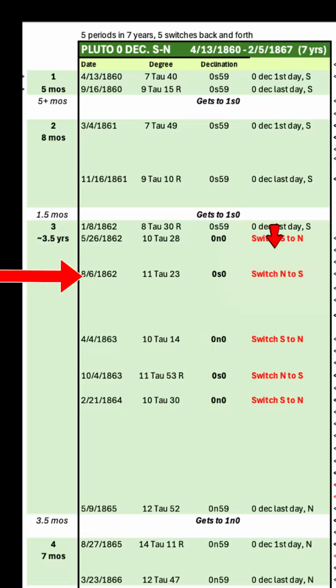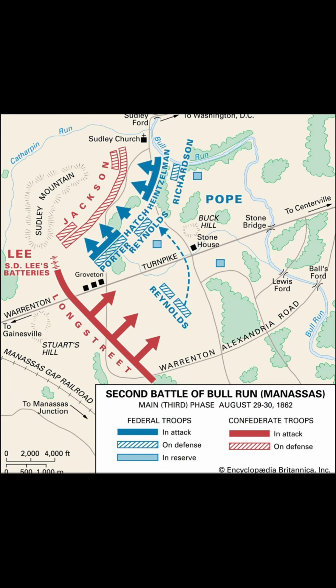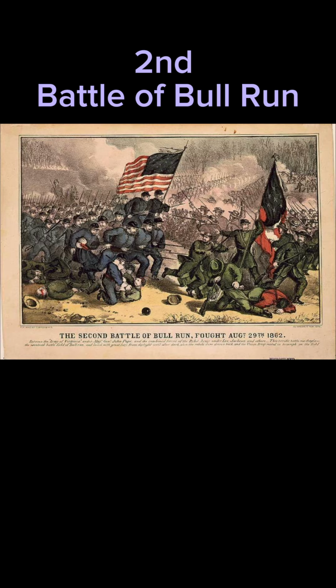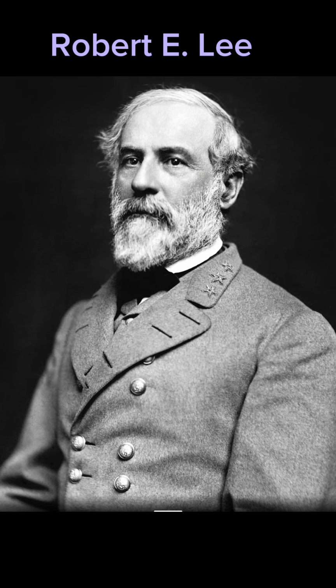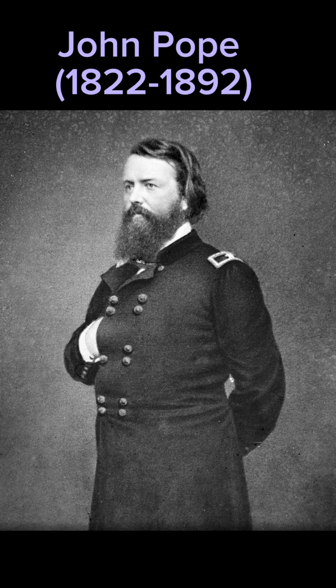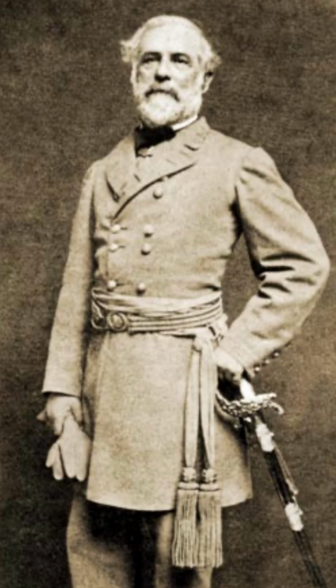A couple weeks later, from August 28th to 30th, 1862, the Second Battle of Bull Run in Manassas, Virginia was fought and won again by the Confederates, this time under the command of General Robert E. Lee, whose Army of Northern Virginia defeated the Union's Army of Virginia, led by Major General John Pope. The battle was much bigger in scale than the first one. General Lee, now brimming with confidence and flushed with victory, was inspired to attack the Union in his Maryland campaign.